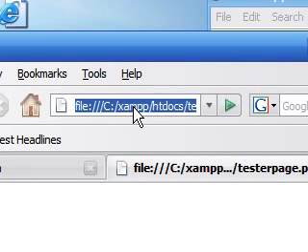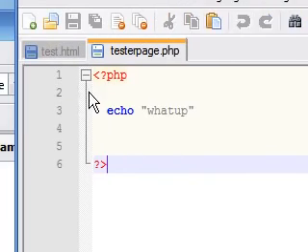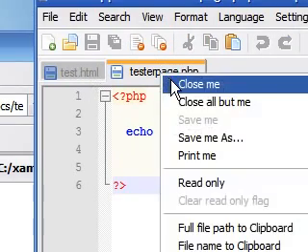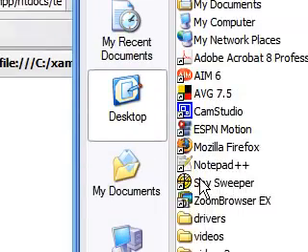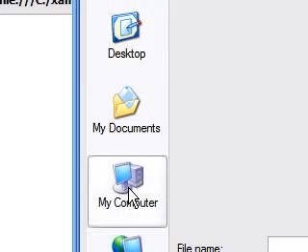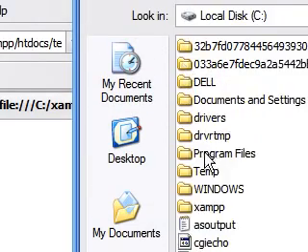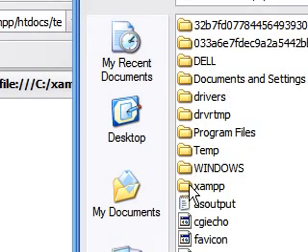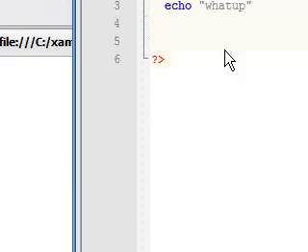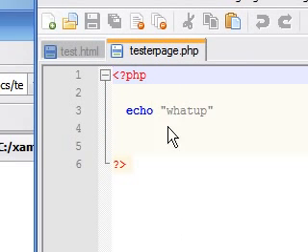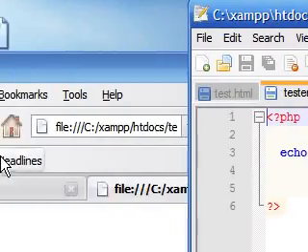Anyways, here's what you want to do. As you see, you can start typing PHP now. Oh man, are you kidding me? Well, oh well, I'll review it anyways. Go to your hard drive, htdocs, and click on your page. Now, you can start typing your PHP. But once you go to run, it won't show up.